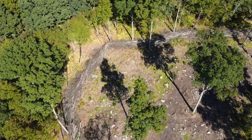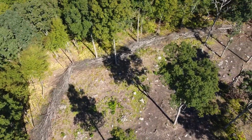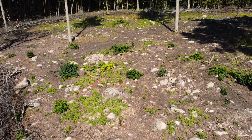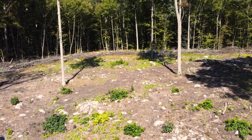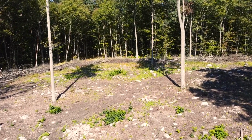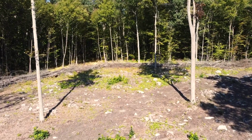We will have an opening at one end where people can get in to see how things are going for future management, to maybe cull out a deer that managed to get in there and now can't get out. That's a possibility. So we've left, in the 3-acre habitat clearing, we've left a scattering of oaks and hickories for seed sources. And this site will revegetate.